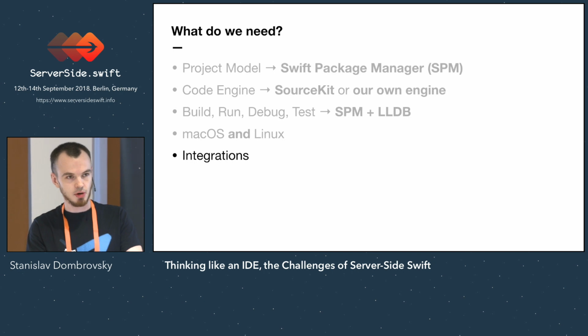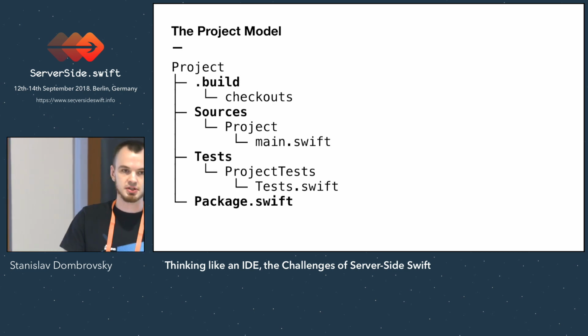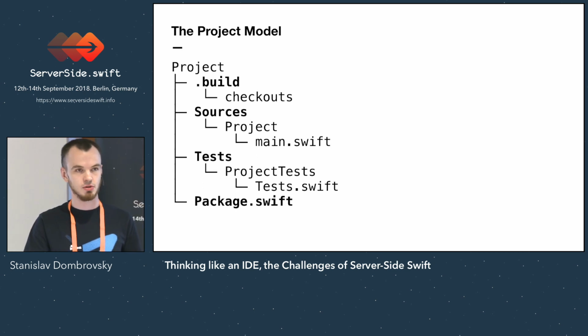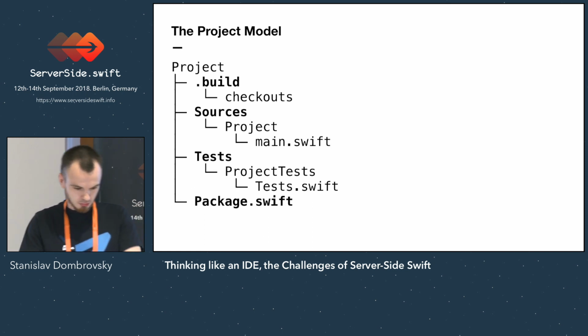But first, let's talk about the language part. We decided to use the Swift Package Manager as a project model. And for integrating into the IDE, it has several important benefits. The first one is that the project structure itself is based on the file system. So you don't need to deal with strange things like groups without folders and folders without groups, as you sometimes have in Xcode projects. So only folders, only files.